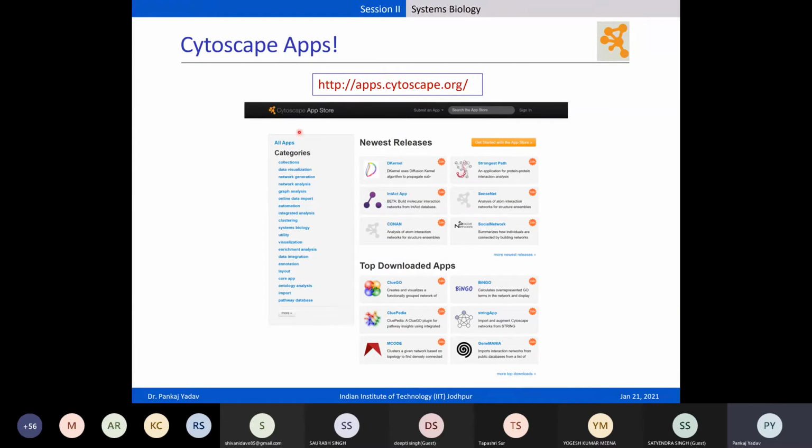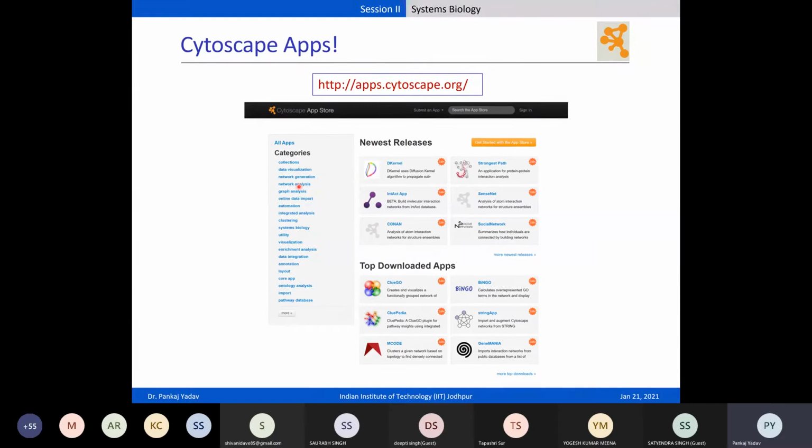apps.cytoscape.org. You will come to this web page where you will see many useful categories. For example, you can have apps suitable for data visualization, or apps for data network generation.